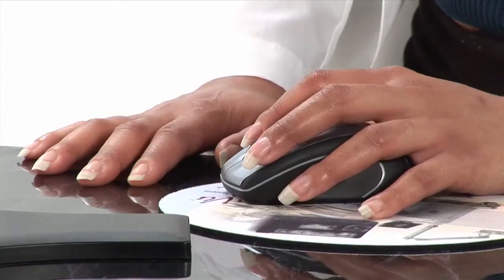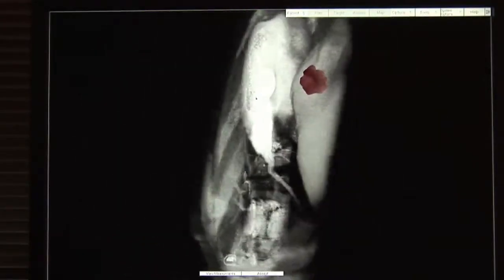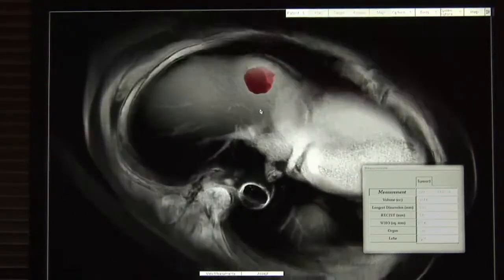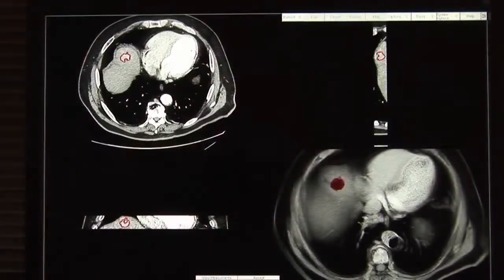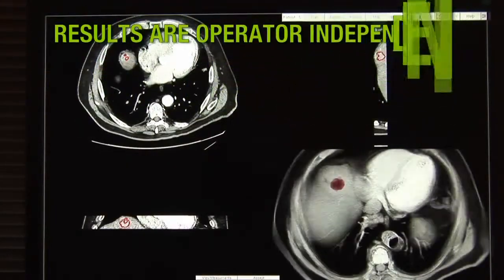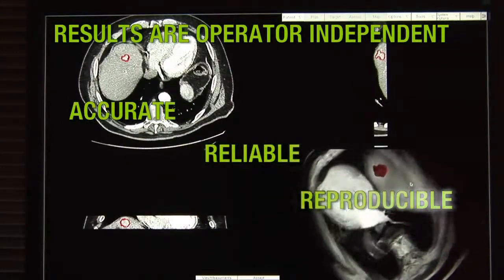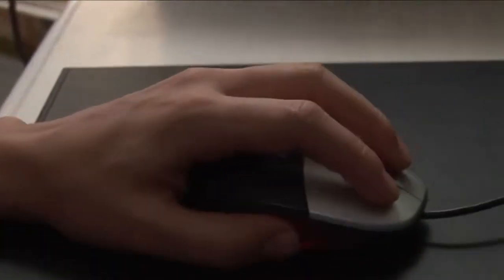What does this amazing versatility mean to you? Measurements that until now required hours of highly trained technologists' time can now be executed at the push of a button or the click of a mouse. The benefit? The convenience of having complete volumetric data readily available on every patient, every time. Even more importantly, the results are operator independent. In other words, accurate, reliable, and reproducible over time and across institutions. This enables you to assemble a database of each patient's progress during therapy and during follow-up.